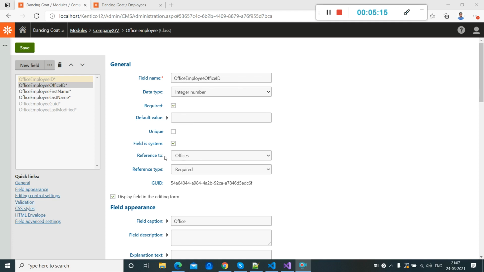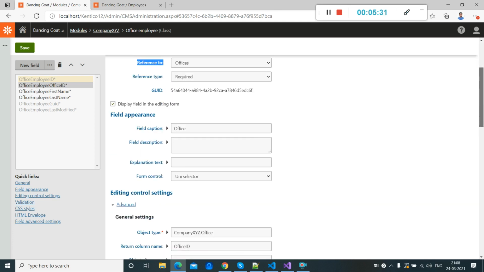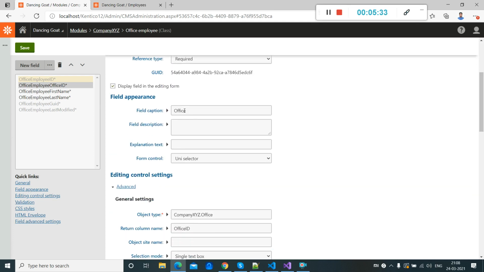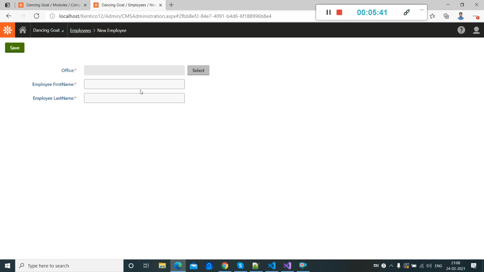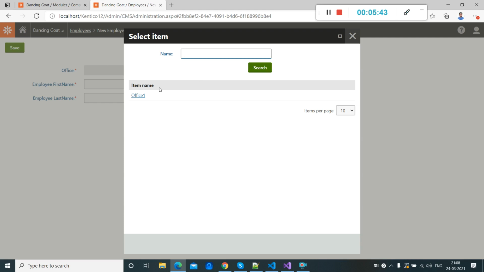Here we have a reference to. We have referenced it from offices, because the employee will be referenced to the offices class. Now let's move below. You can see the caption is office and the form control is uniselector. The form control is uniselector because while creating an employee, a user can only use one office.